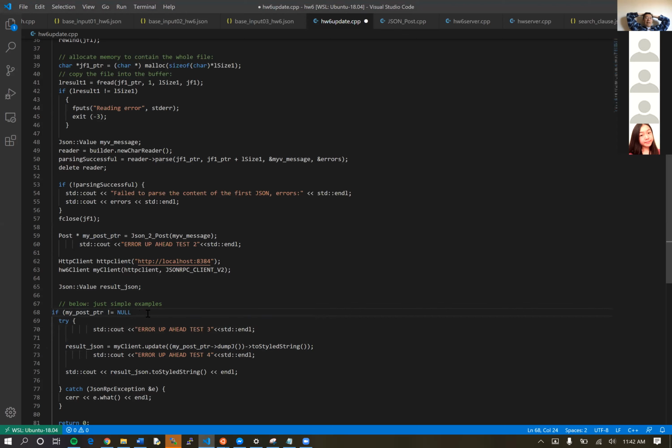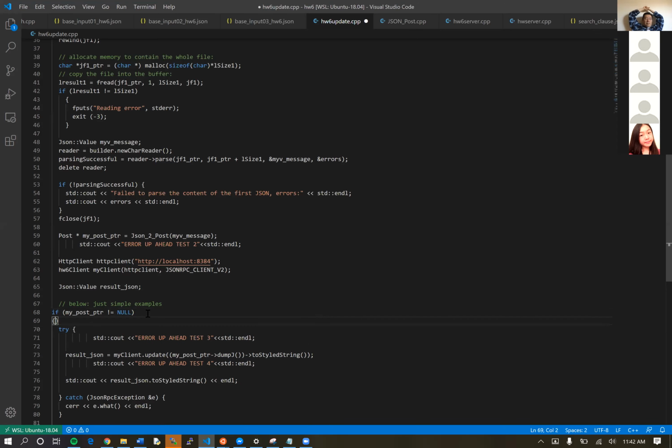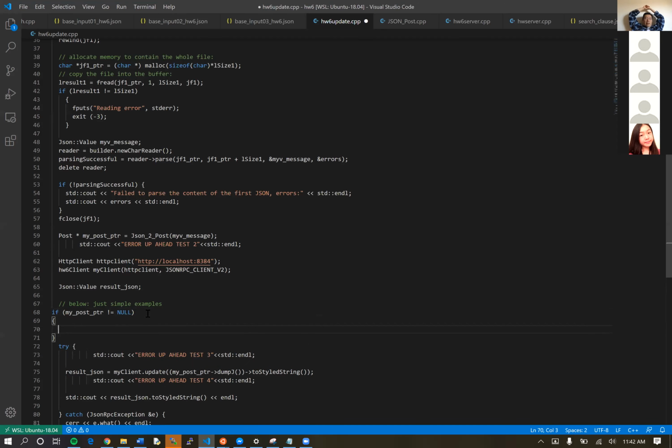Yes, that's correct. NULL, and then parenthesis to finish. Then you hit enter, put a curly bracket. Okay, and get rid of the second curly bracket you just have.